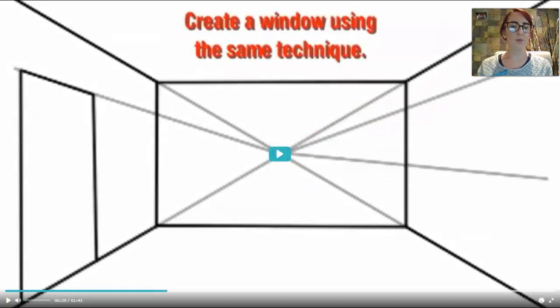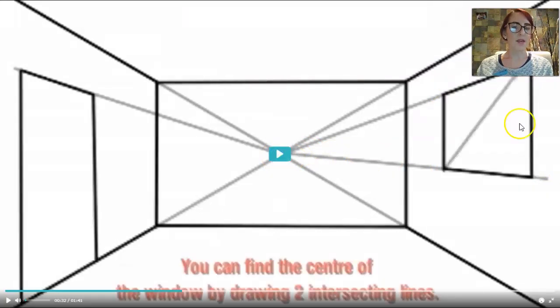So one at the top for the top of the window, and the difference here is one for the bottom, okay? So then again, make sure if these lines are wonky, guys, it's not going to look really 3D. So this line needs to be just as straight and vertical as the wall. So nice straight, and then you can darken the top and the bottom.